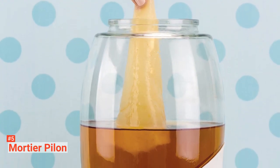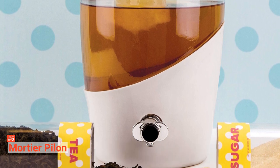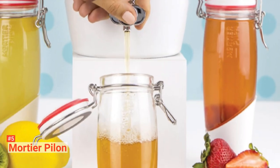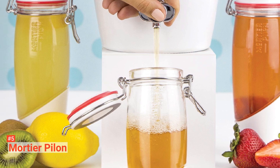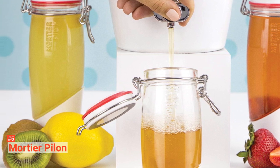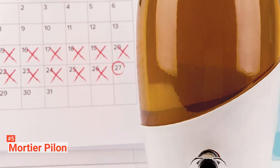If you crave additional flavors like strawberry, apple, or others, all you have to do is add them and wait for one or two days more to achieve your desired flavor. Remember not to remove the SCOBY from its environment, as a consistent environment is necessary to grow healthily for the next Kombucha. The tools are easy to use but avoid using hot water for washing, resulting in the cracking of glass. Always go for gentle hand wash only.